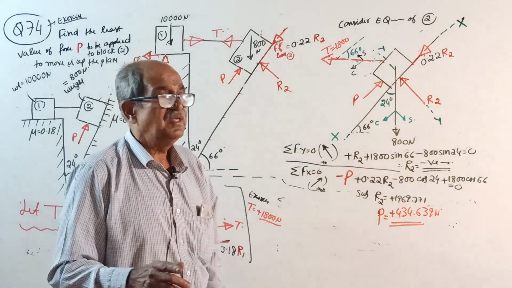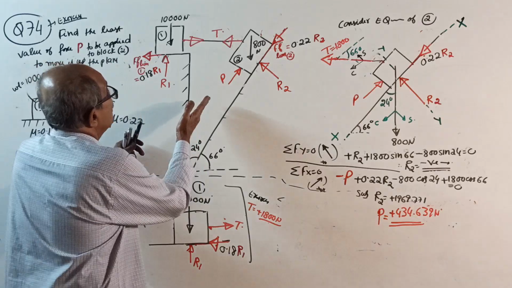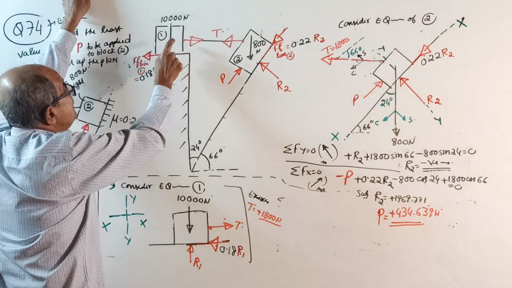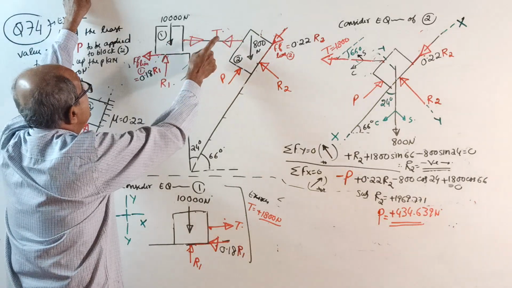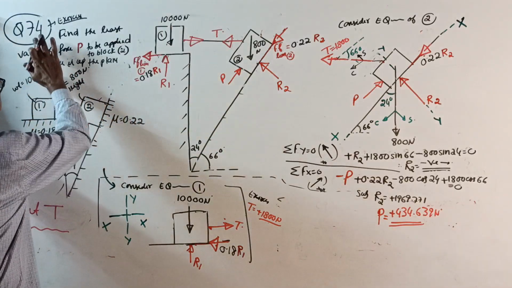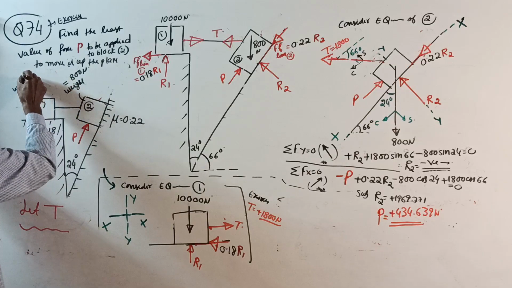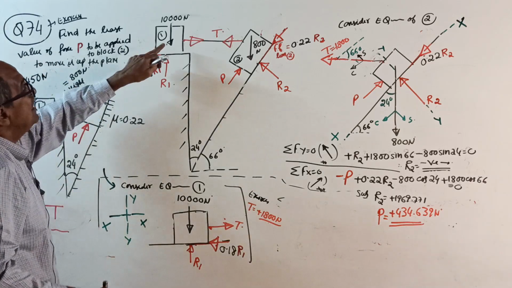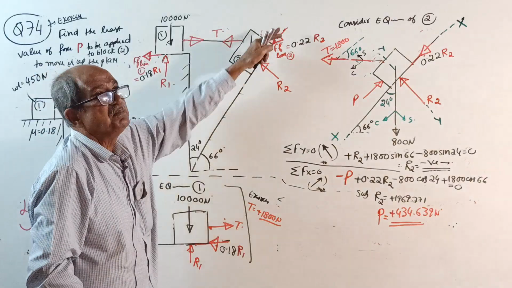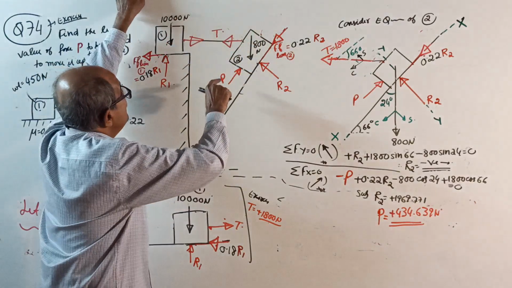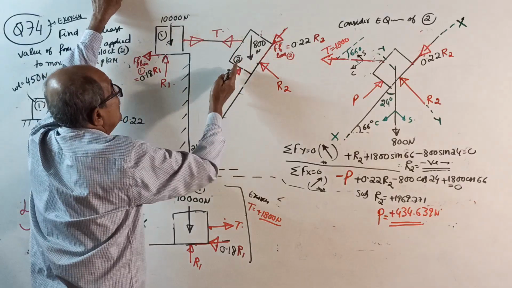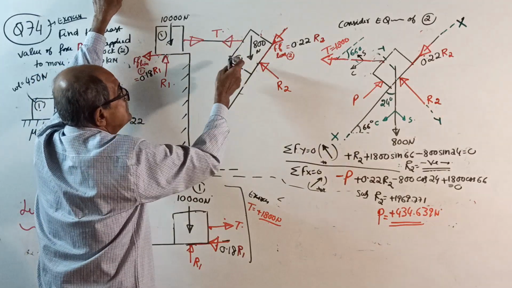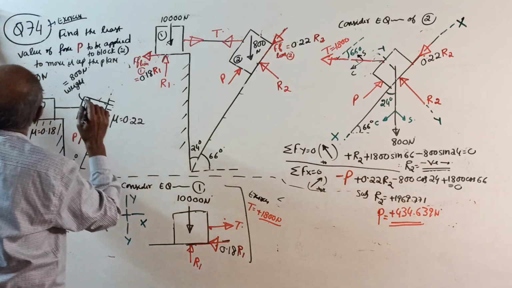I visualized it. What is the question? So what I should have made is, if you want to lift it up here, see, this block is creating trouble. This heavy weight here is actually preventing it. So what I should do is, new question 74, you make this weight 400 Newton or 450 Newton. Okay. Now it's okay. If it is lightweight, then it can go up. It will pull that one. When it goes up, this tension will pull this way. But no problem. Still no problem. So change the question, question 74.